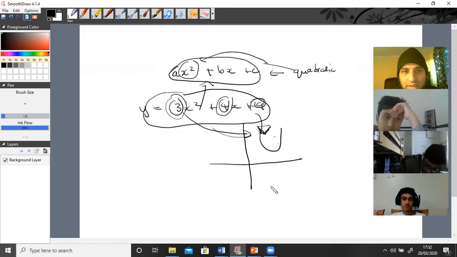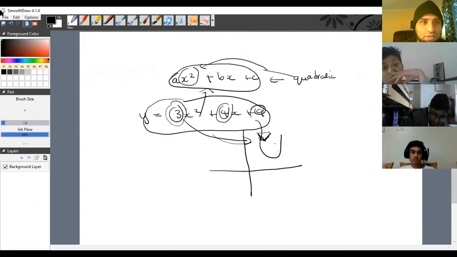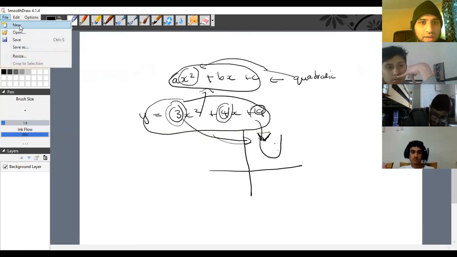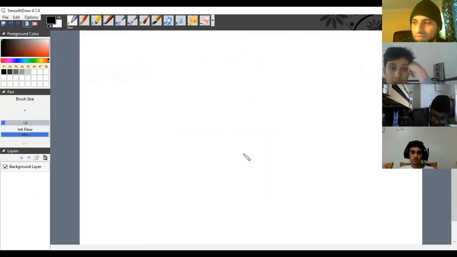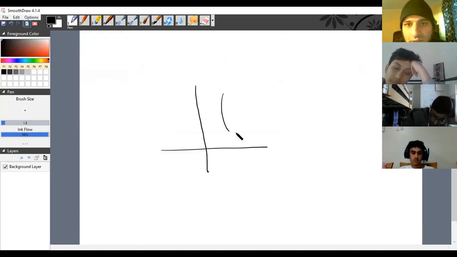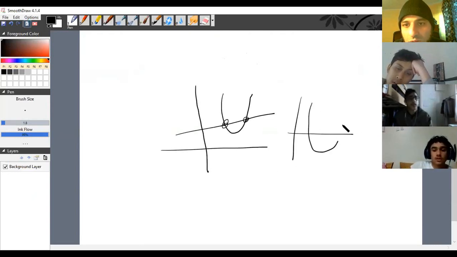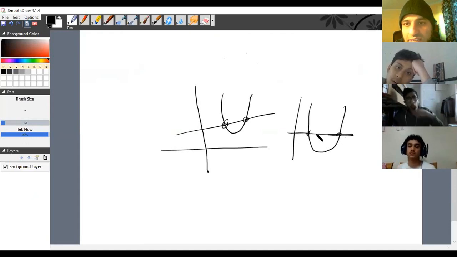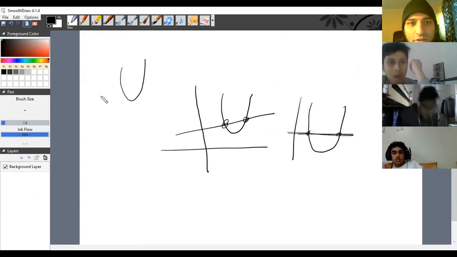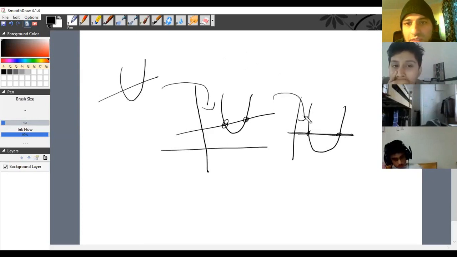Yeah, what we said earlier was a graph can have a solution. A solution is where two lines cross each other. So for example, you might have a graph that looks like this, and there's a line and this line, and they cross each other here. Two solutions, right? Yeah. We might also have a graph that looks like this, and my U crosses the x-axis. So my solution now becomes where it crosses this line, the x-axis line. Wherever two graphs cross each other, whether it looks like that or looks like that, we have a solution. Does that make sense? Yeah.